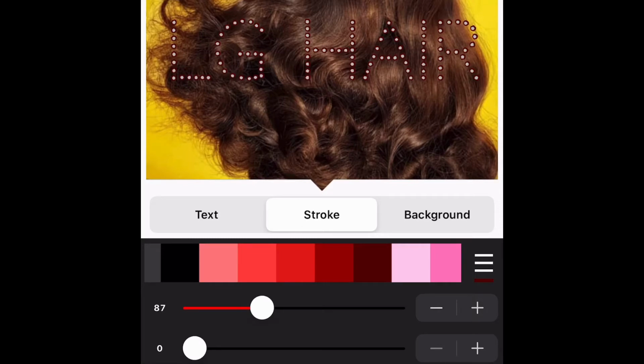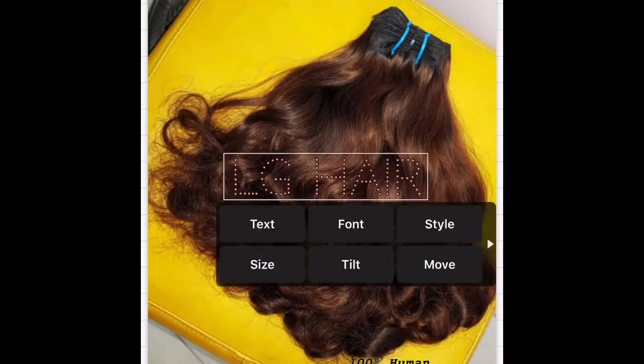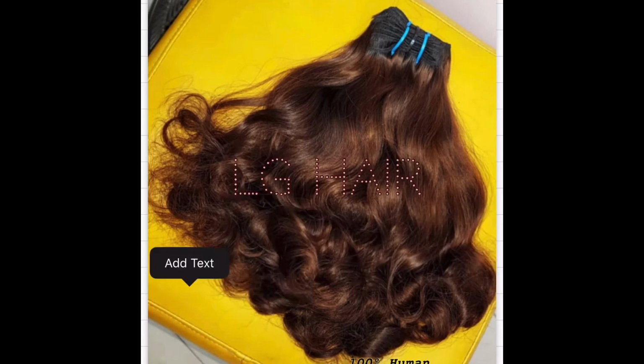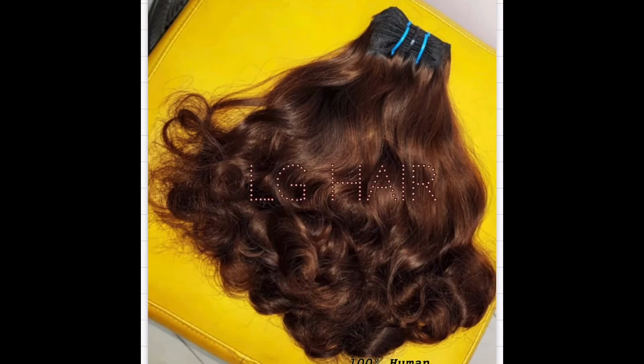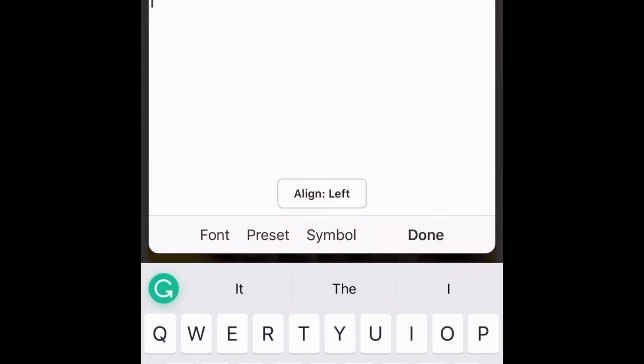This is, for me, perfect. So I come to done and move my text. If you just tap one side of the hair, you see that it's not disturbing, it's actually showing everything on your hair, and that shows the hair. You come here, maybe you want to add a specification of the density of whatever you want to add. I can just put, okay, double drawn.